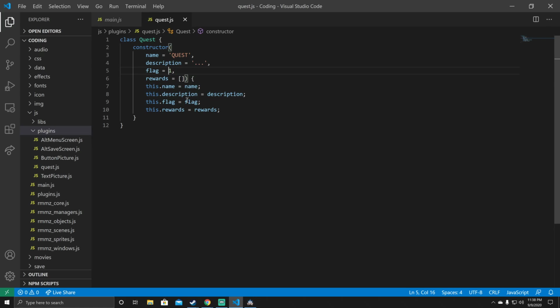But we need to copy this though, so we're going to do this dot flag is equal to game switches dot data, and in between brackets we're setting the array value. So right now it'll be 1, so it'll be switch 1. So the moment switch 1 gets turned on, in this case for the default, that's when the quest will be rewarded. It'll be sent to your inbox.